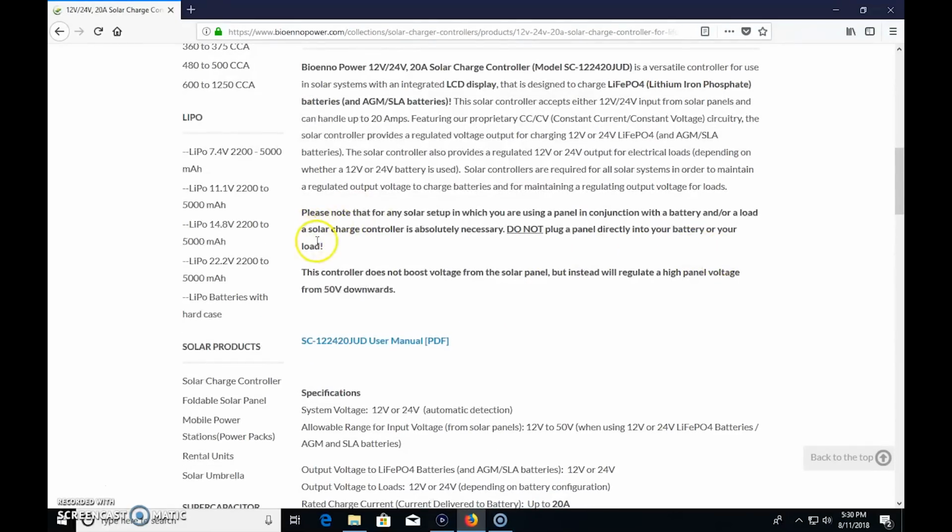And take note, look right here. For any solar setup in which you're using a panel and a battery or load, it is absolutely necessary: do not plug a panel directly into your battery. You've got to have something in between that regulates which direction the voltage is going for charging, and how to charge it. You can't just plug it right onto the battery.